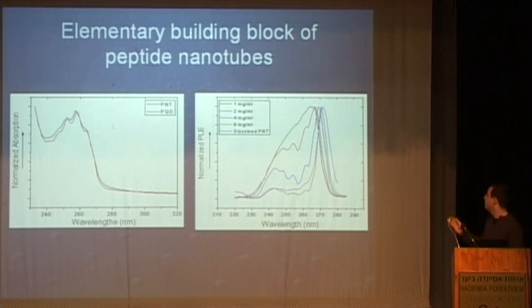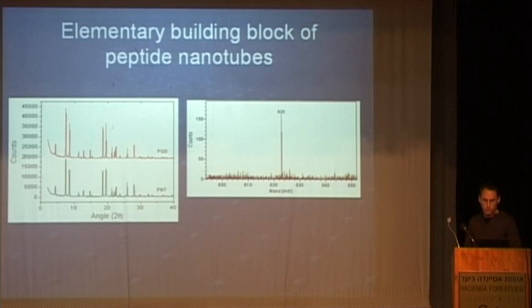And also the PLE, we can see from a very broad PLE spectrum, I received again the very narrow PLE spectrum where the dots are formed, or where I dissolve the peptide nanotubes. I get exactly the same spectrum. So I took it to further analysis. I took it to XRD, and I received exactly the same XRD patterns as the peptide nanotubes and found the peptide quantum dots, I call them. It's a P61 hexagonal space group.